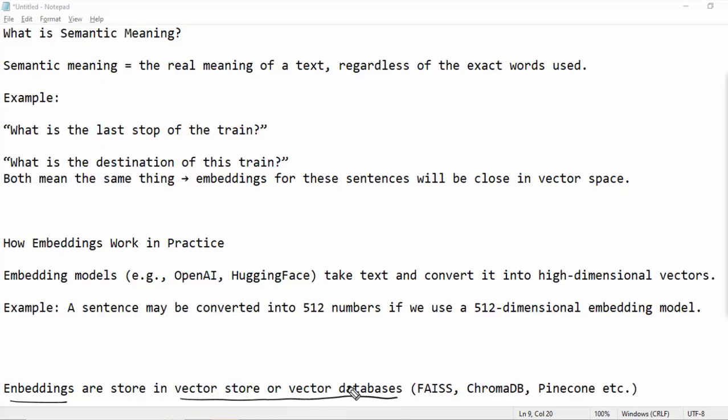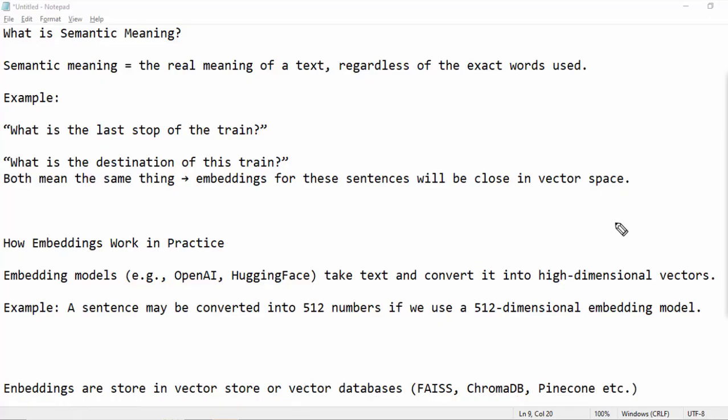There is a difference between a vector store and a vector database, but you can consider it like this: these numbers are stored in special databases, which are called either vector stores or vector databases. Examples of these kinds of databases are FAISS, ChromaDB, Pinecone, etc. I will discuss the difference between vector store and vector database, but you can understand these are databases which can store the embeddings.